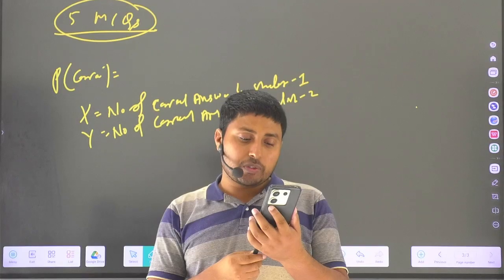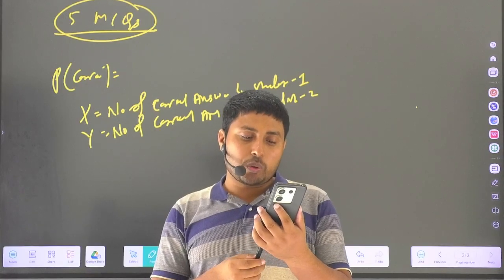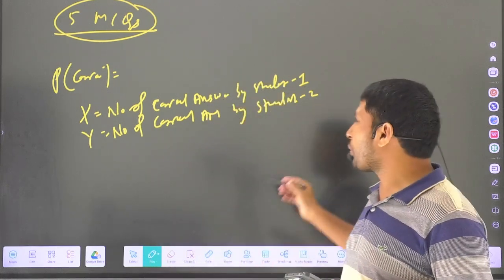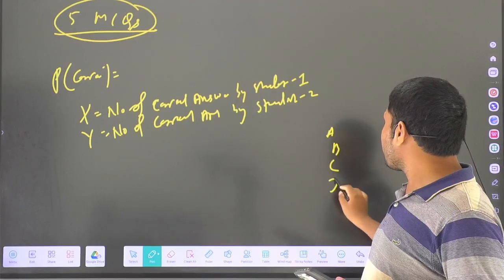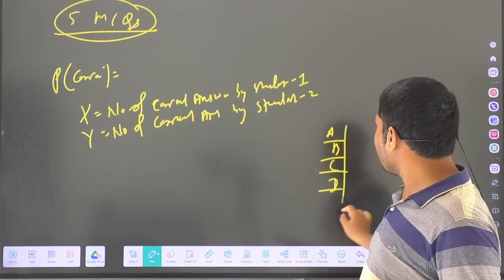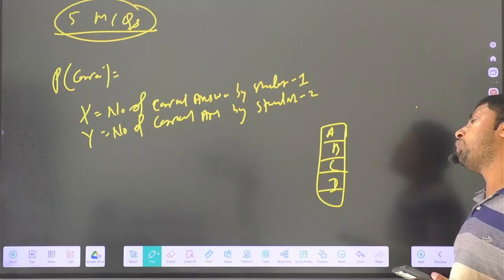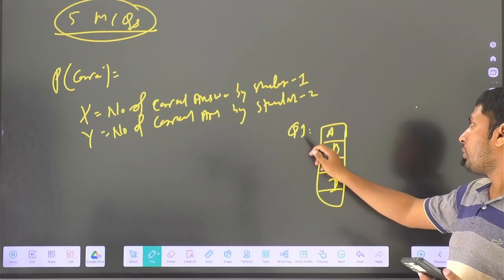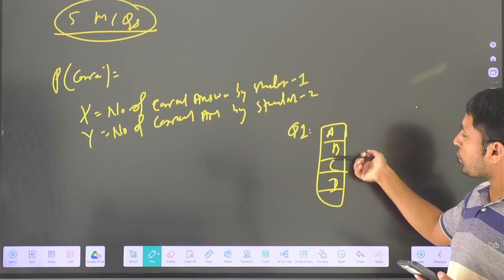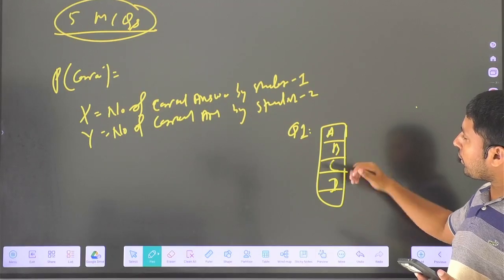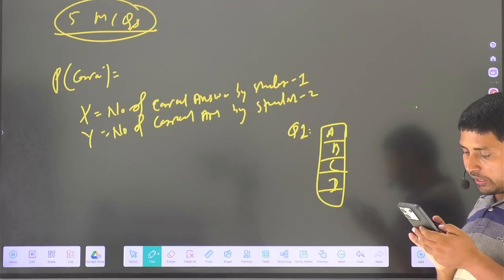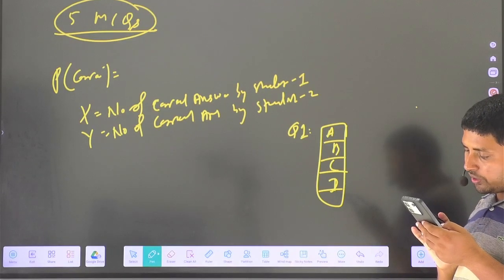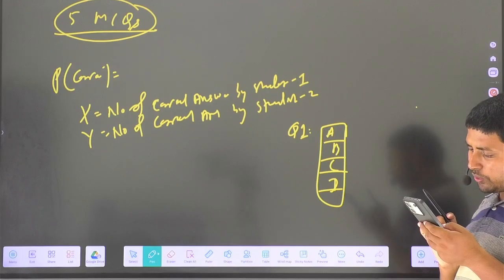So I think the confusion here is that in each question 2 out of 4 options are correct. मान लो A B C D, so 2 options are correct. So what is the rule, whether we have to select both correct answers or just one among those 2 correct answers, that we have to see. Suppose in an examination there are 5 MCQ questions, and in each question 2 out of 4 options are correct.